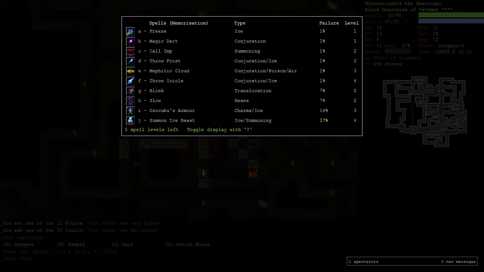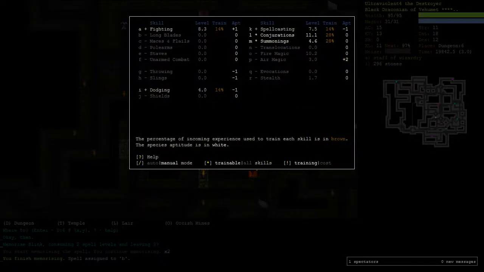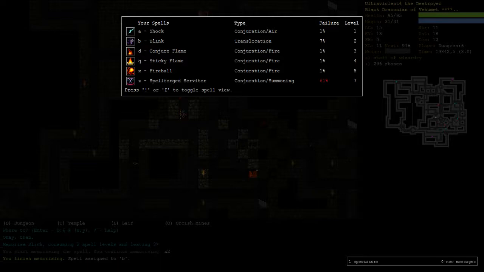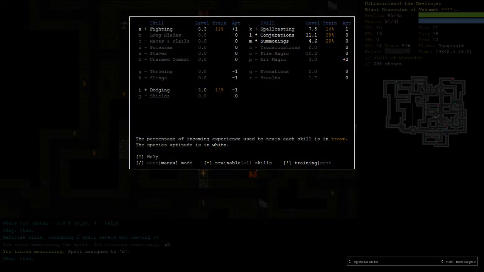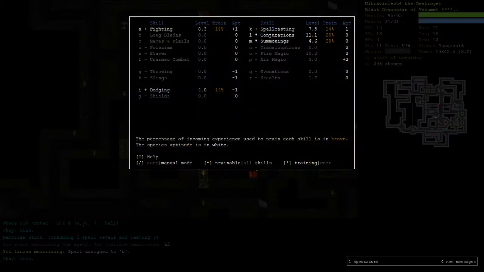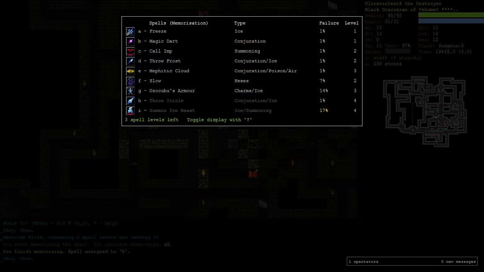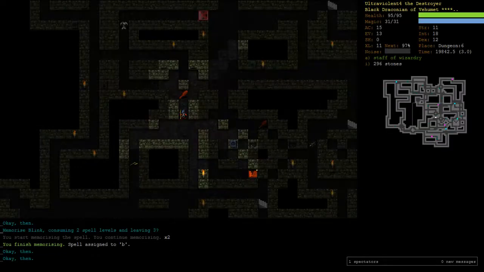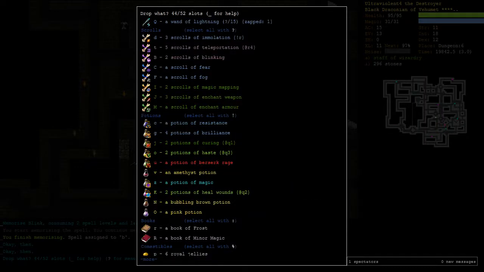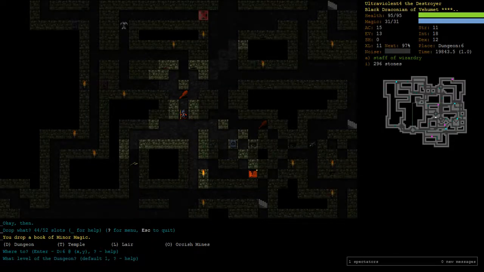And that lets us learn Blink, which at the moment a 7% chance to use Blink is pretty good. We might, once we get Spellforge going, train a few levels of translocations, but for the moment I feel pretty good with just 7. There's nothing else in that we want. No. So let's drop that. Good Minor Magic. Okay, let's try again. D10.